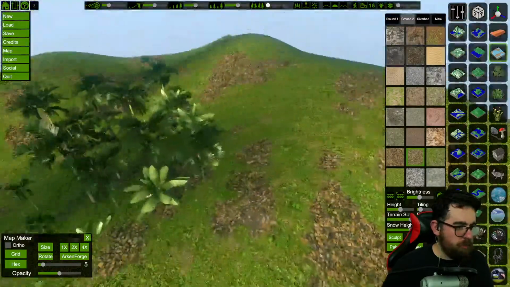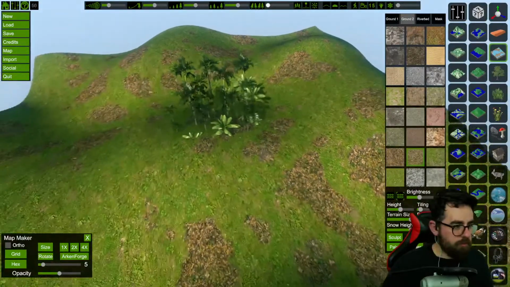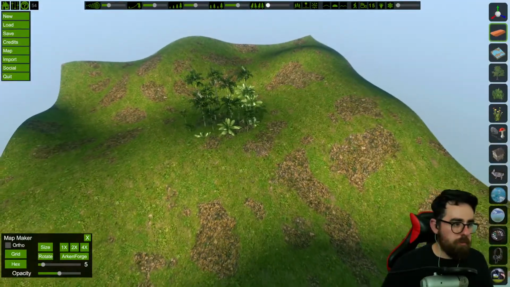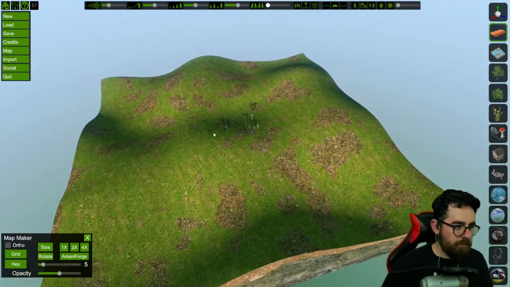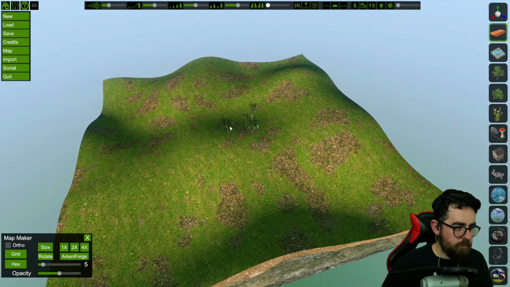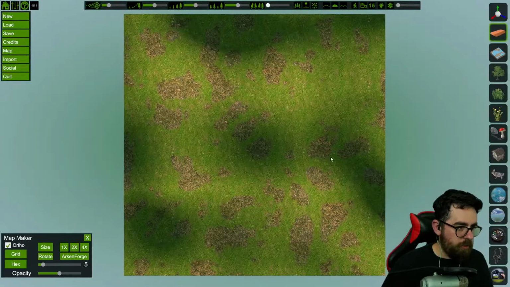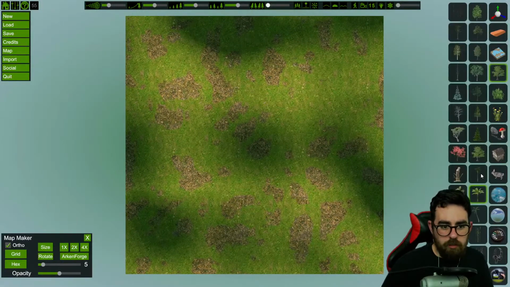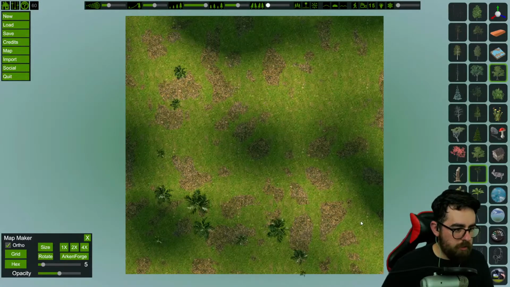I am stuck in Ortho. So let's zoom all the way out, and then let's rub these trees out and start again. There you go. Right, so now if you go to Ortho View, go to trees, go to these trees again. Okay, let's make them a bit bigger. There you go, that's much better.